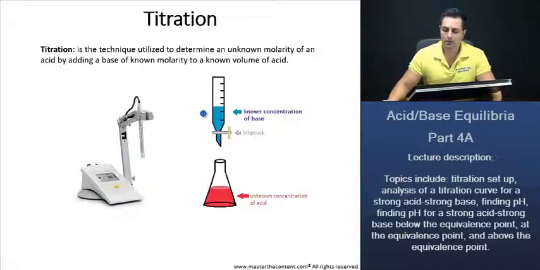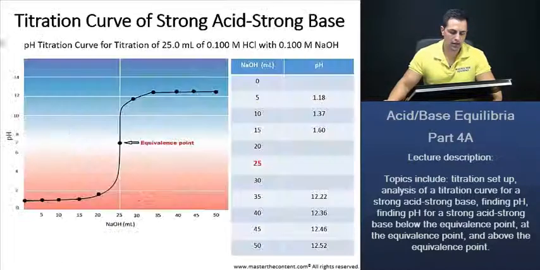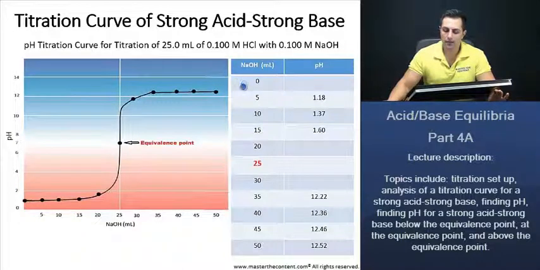base in here. That's going to be our base, so you can also call it a titrant. That's going to be our titrant in here. And what's going to end up happening is we're going to add different volumes of the base into here, and from that, we have this beautiful graph, as we see here. Furthermore, at different volumes of NaOH being added, the pH is calculated. And now we'll take a look at how to calculate that pH.